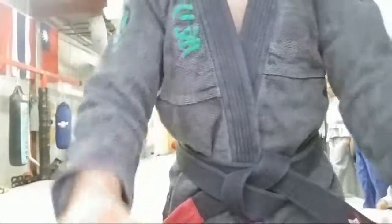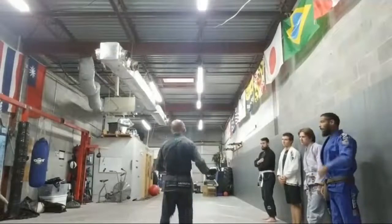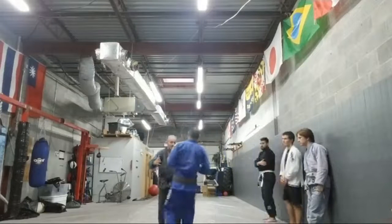So the first thing I'm going to work on is some basic grip breaking when we are stand-up fighting. And really, in all honesty, grip breaking is the same whether we're on the ground or we're standing up. The mechanics really remain kind of the same. So I'm going to start with this standing up.